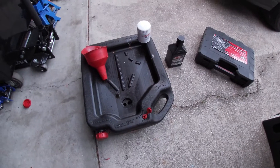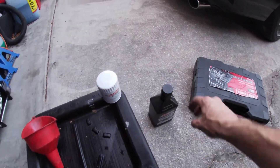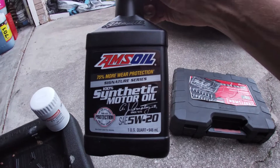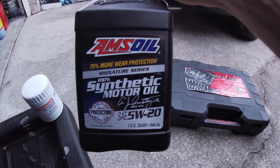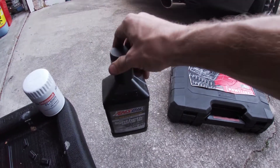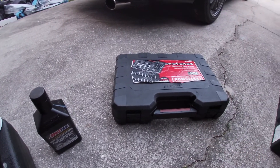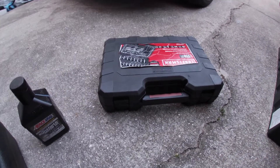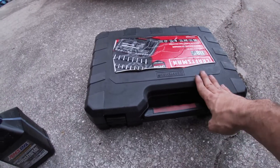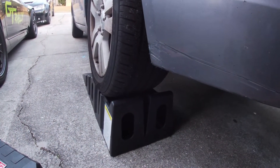So this is going to be what you pretty much need to complete this job. We got a drain pan, a funnel, one oil filter. You're going to need six quarts of 5W20 engine oil. Today we're going with the AMSOIL Signature Series 5W20. This oil is good for one year or a minimum of 15,000 miles in severe service or 25,000 miles in normal service. Basically have hand tools and a lift, jack, jack stands, or ramps will do the trick.